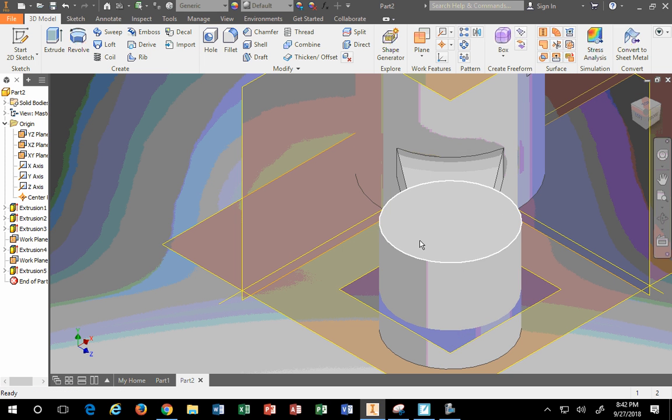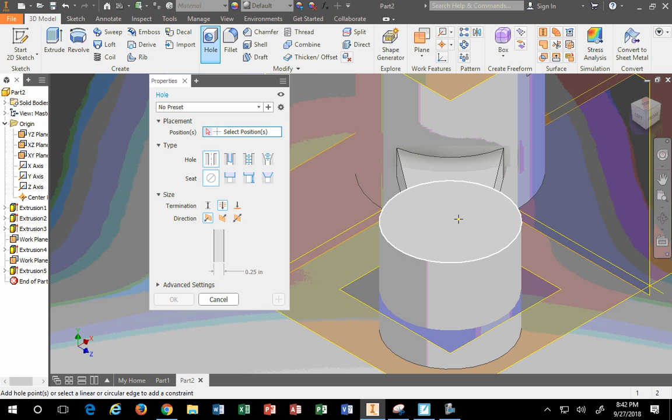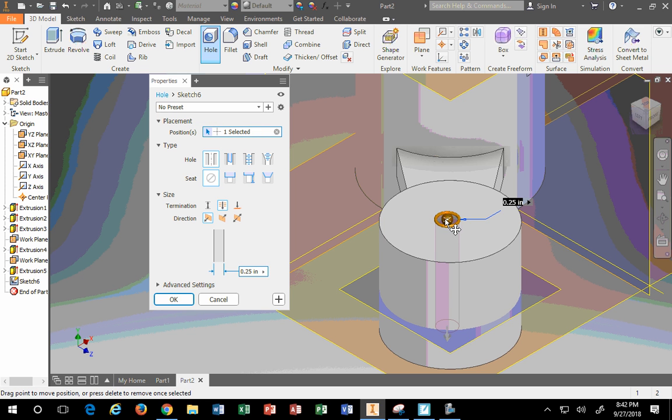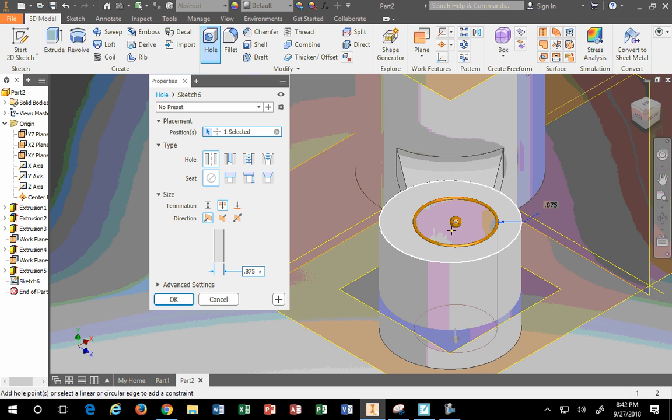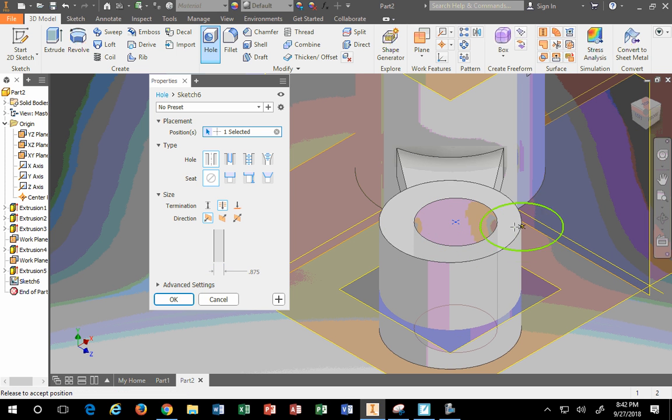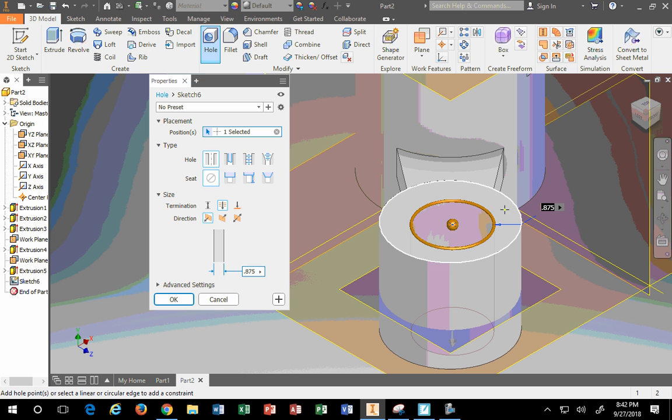So when I pick the face first and then I go to the hole command, it doesn't care. There are no presets set in here, so when I drop this thing, it doesn't know where to go at all. It's completely absent of direction. When I type in the diameter, it's still absent of where I'm putting this thing. It doesn't know where to go. If I pick like an intersection, it's just literally floating around.